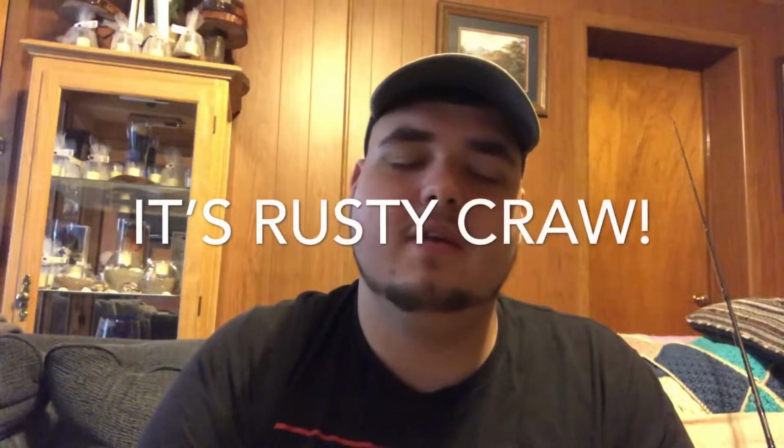My first bass that I caught this year was on a Crank Jig. I believe I bought something kind of like what I have right here today that I'm going to show you. I'm not really good at remembering all the names of the colors, but I think it was something like Hot Sauce, or it wasn't quite Hot Sauce because it's not completely red. It has a lot of black, green, and red in it. But I threw that. It wasn't a huge bass, but I did catch my first bass and broke an unlucky streak of about a week.